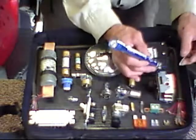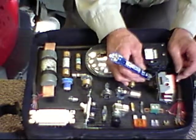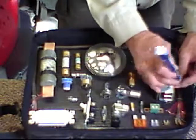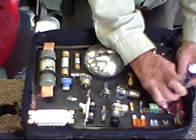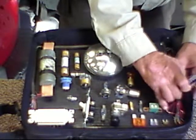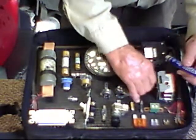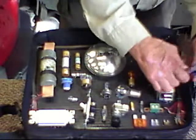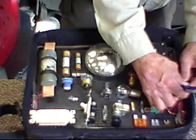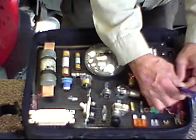This is a 220 electric heater switch. This is something that you might have in your bedroom if you have some supplemental electric heat. And we can touch these two wires and see that we have a flow of contact there, and we have a contact here. We could actually turn this switch, and we can see that we don't have any current flow through any of these.